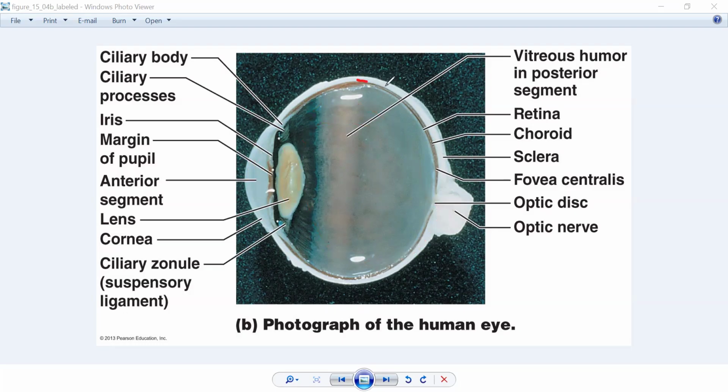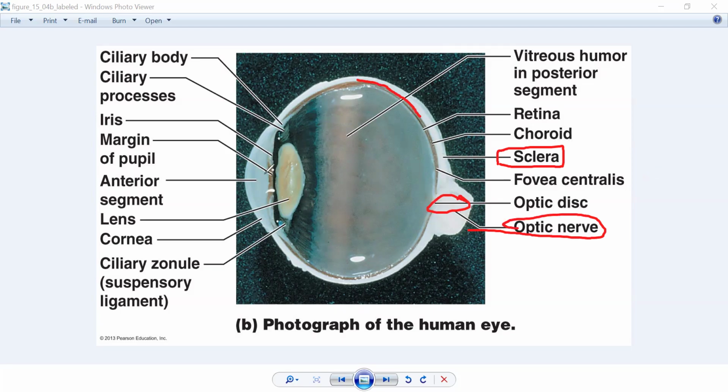And the white portion of the eye, where muscles as well as fats are attached to the eye, that's called the sclera. And around the eye, toward the back, you have lipids in an attempt to conserve heat so you don't lose heat from the body. So if you get to see a dissected eye, you may see a lot of lipids around the eye. And then this area here, the blind spot known as the optic disc, is where you form your optic nerve.